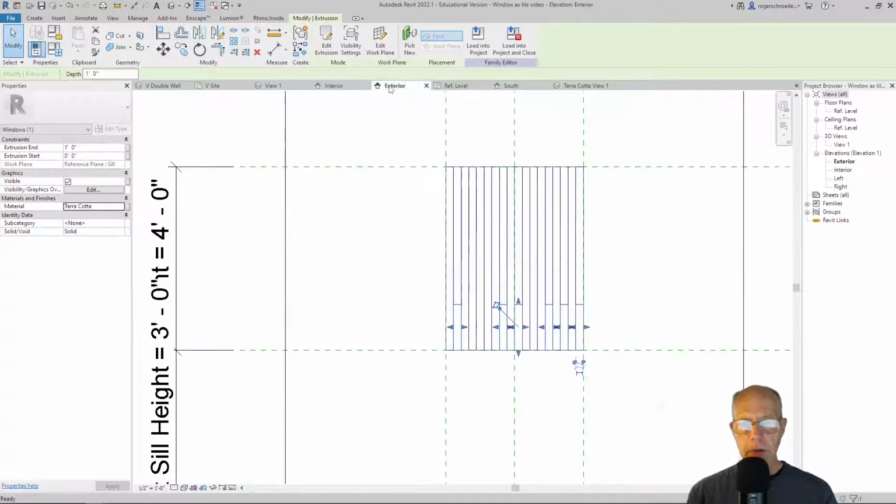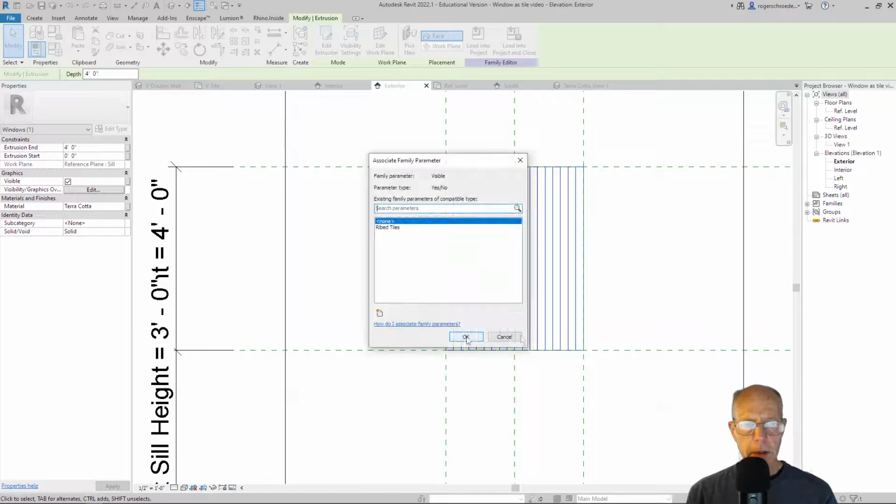And we'll go to the exterior elevation again. And we're tiles over tiles, so it's a little confusing. So I'm going to stretch this up until it locks. And I'm going to pull this one up and pull it back again and then lock it to it. And we need to create a visibility graphic. So I'm going to go to visible, click the little icon in front, and I'm going to go window baguettes. I'm going to create a new one.